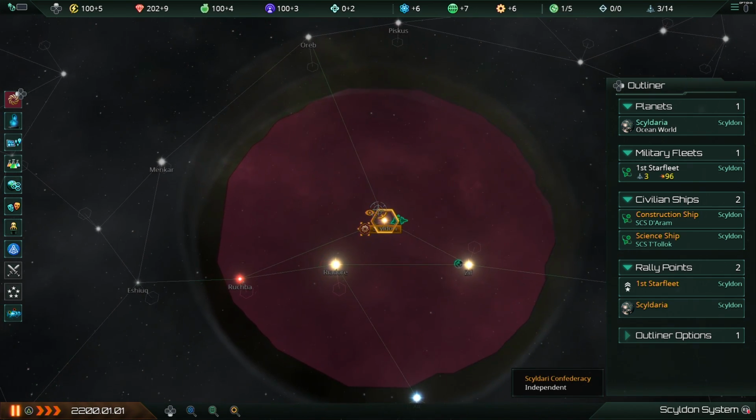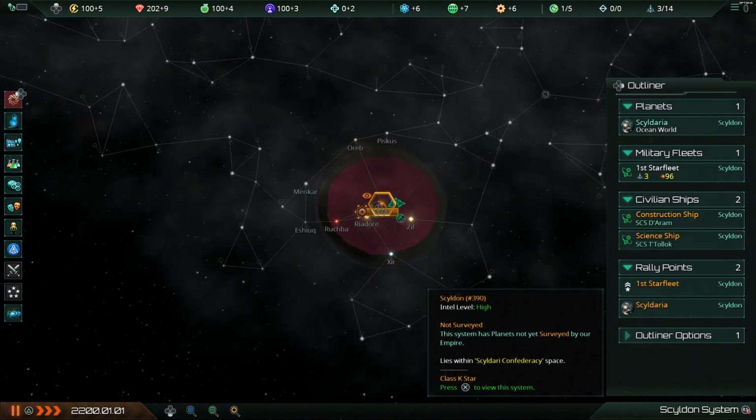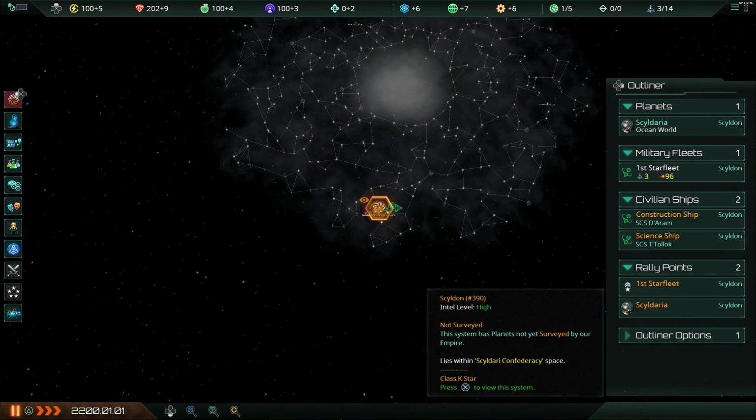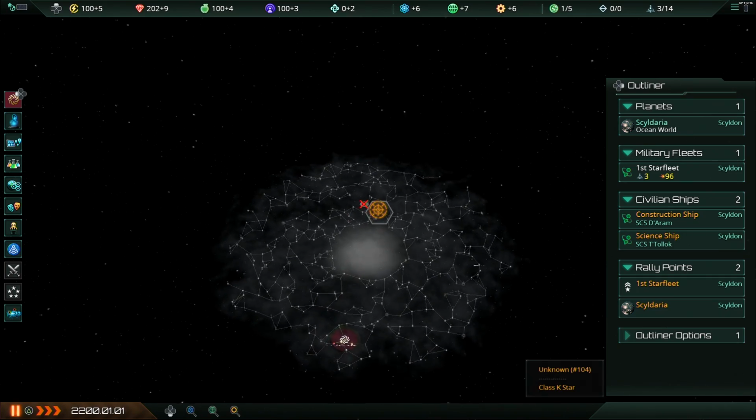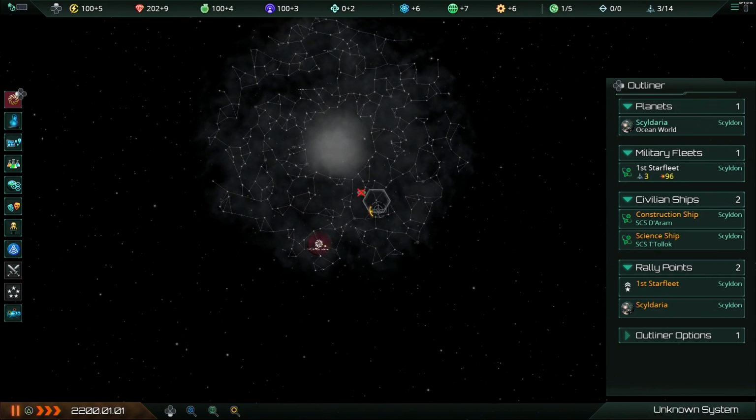And you can see I am only in this system right now. So all these other stars around you are currently unclaimed territory, right? Yeah, as far as you are aware. Yes, and here is the galaxy map. So there are other civs floating around in those stars. You just haven't encountered them yet.